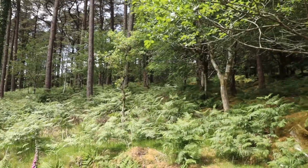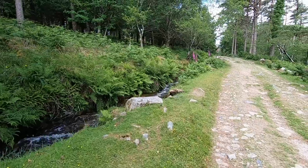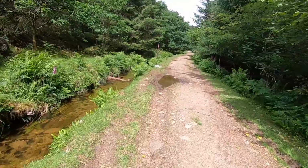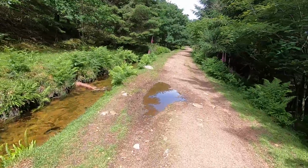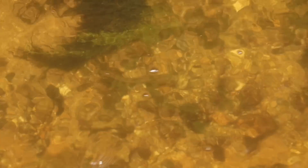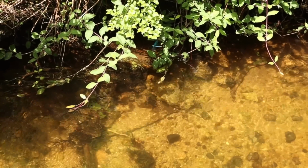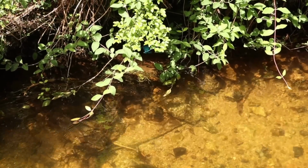I felt high on awe of the area and was even more pumped when I spotted fish in the Leat and plenty of other wildlife as well. It really was an amazing, amazing spot. In fact, it hardly felt like Dartmoor at all. I was used to exposed moors and harsh rain, but this was something else.